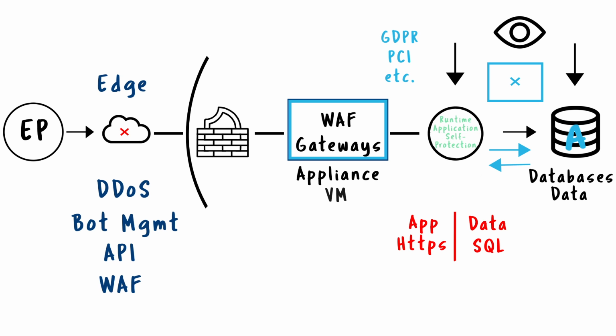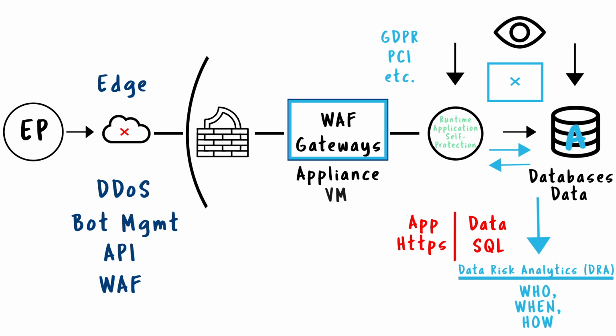It also means that we can start to do analytics on data with a technology we have called DRA. DRA gives us visibility into who's accessing the data, when they're accessing the data, how they're accessing the data. At the end of the day, those are the same questions that are going to be asked before a breach for regulatory compliance, after a breach for incident response, and during normal everyday operations to simply be able to understand whether or not a user should or shouldn't be touching your data. The fact is without this visibility, you simply have zero visibility into it.